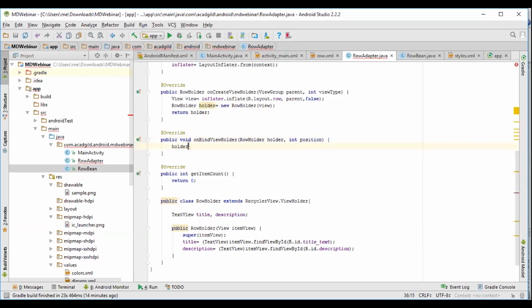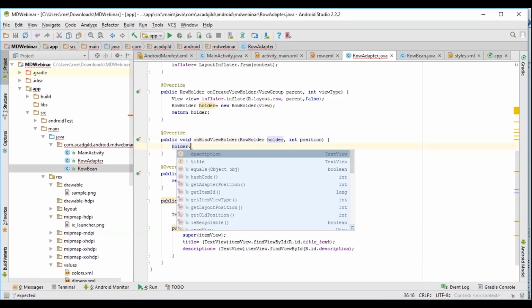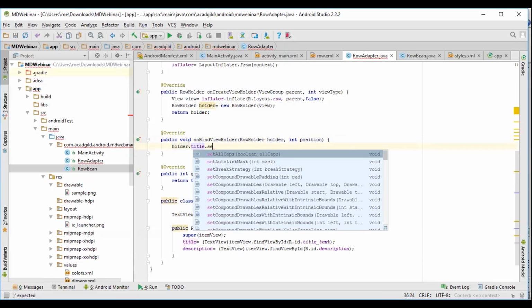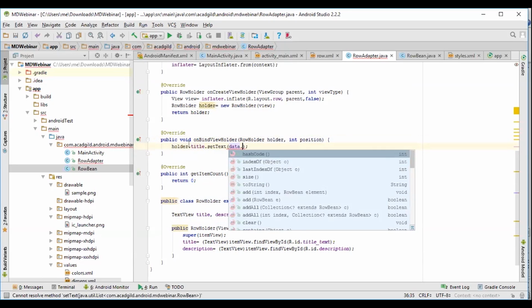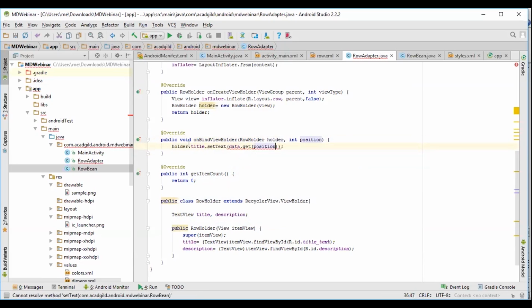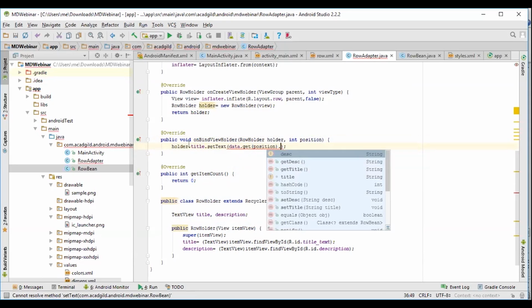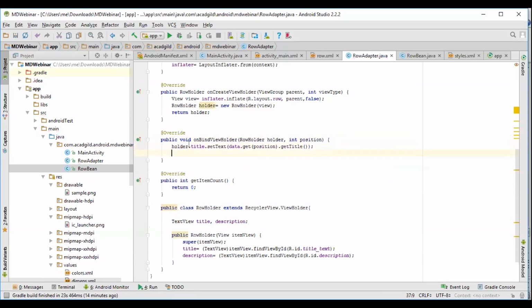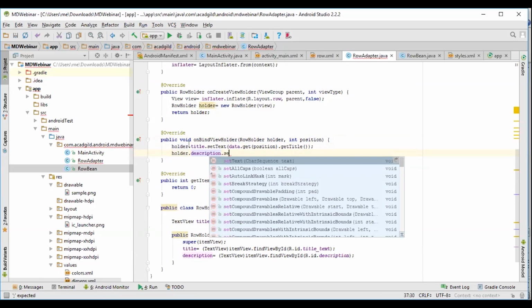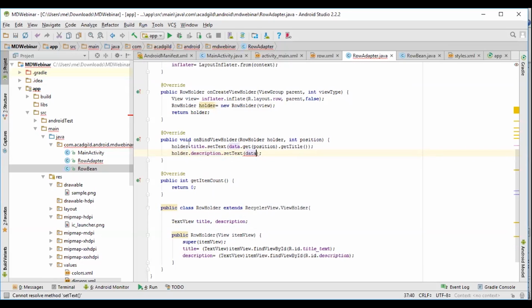So holder.title.setText. I have data available with me. So data.get(position) will give me the data at that position. Dot getter function, getTitle function will give me the title. Similarly, for description, data.get(position).getDescription.